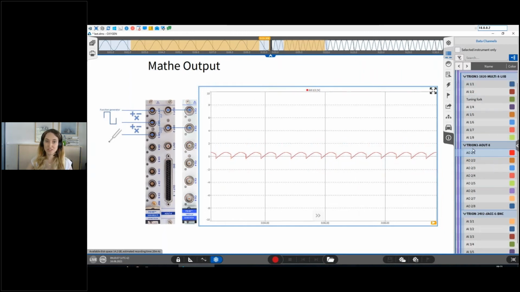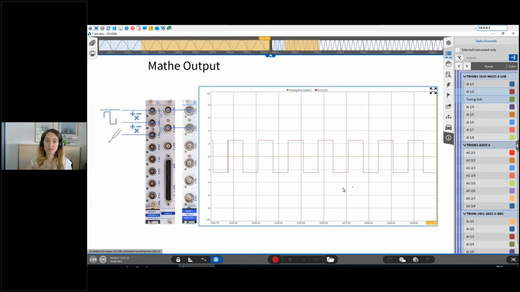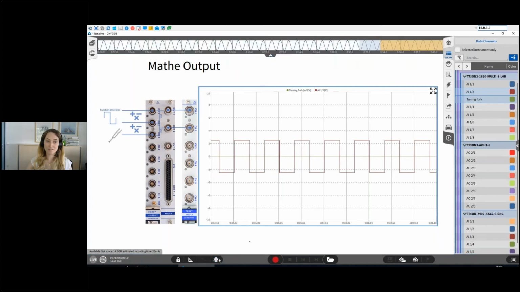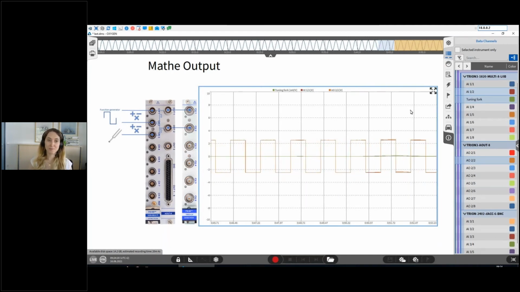The other two signals would be the tuning fork and my rectangular signal. And here on the second, we have the output, the result of the, I think we added those two signals, yeah.